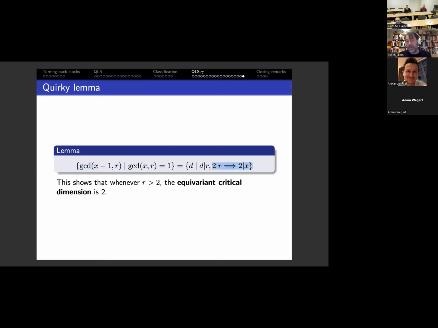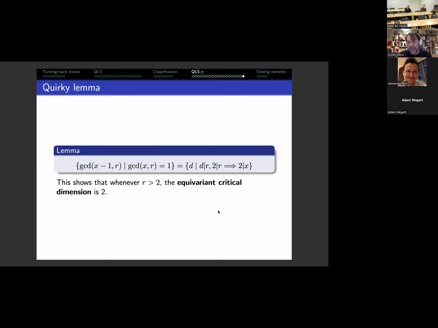If R is 12, then D cannot be 1. And this corresponds to the fact that the number of ideals that I found for R equals 12 was exactly 1, 2, what was it? 3, 4, and 6, right? Is that right? So the point is that I could never get 12 ideals, even though 1 divides 12, because I have to find an even divisor of 12.